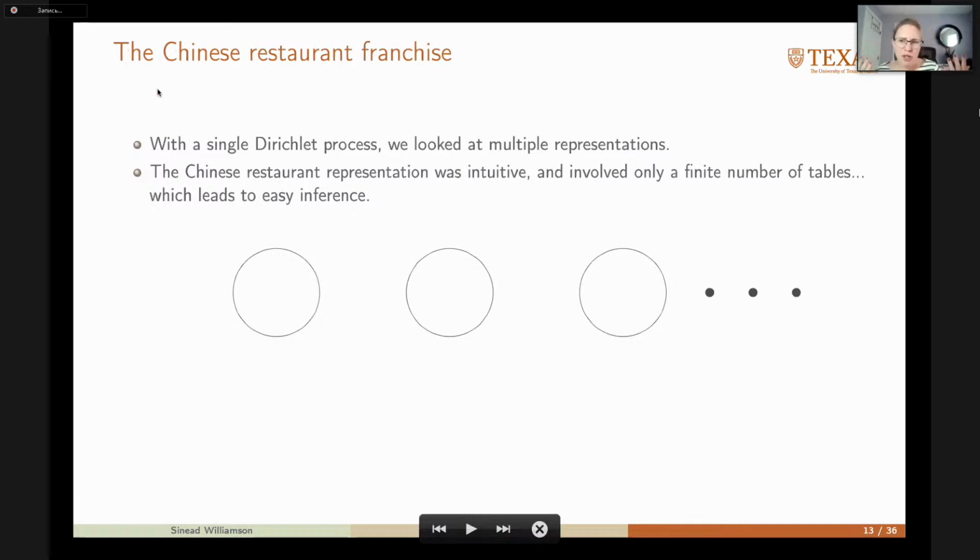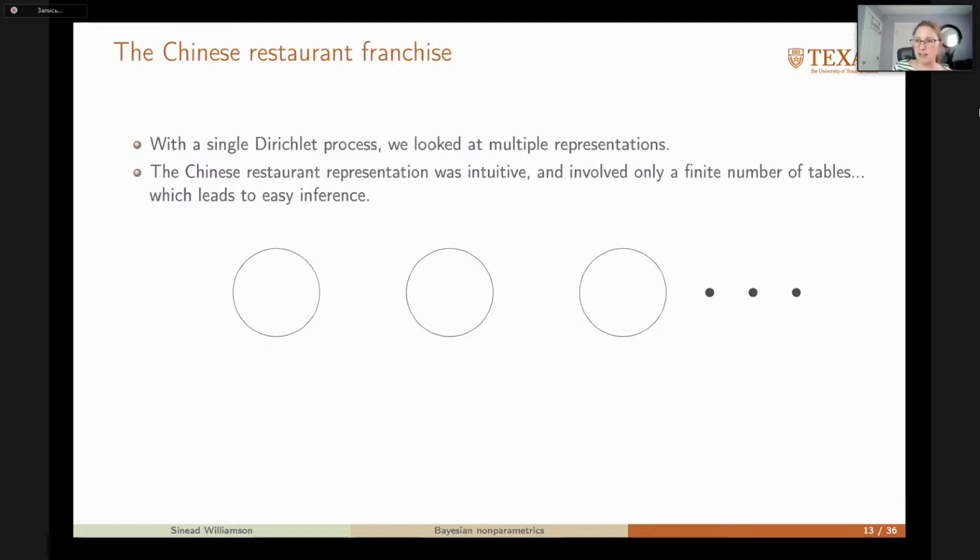So I've been talking about this in terms of that sort of stick-breaking representation where we see the whole probability distribution. But last time we looked at other representations of the Dirichlet distribution that often gave us a better intuition. And I really like the Chinese restaurant process because that allows you to get a feel for what's going on in these mixtures, right? You can see how we have a finite number of topics, but it's going to grow. You can see how you have this rich gets richer property.